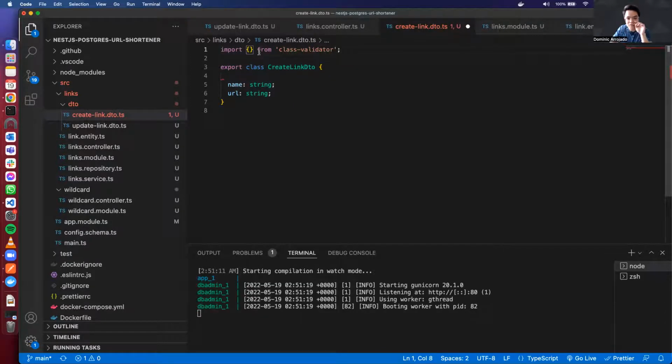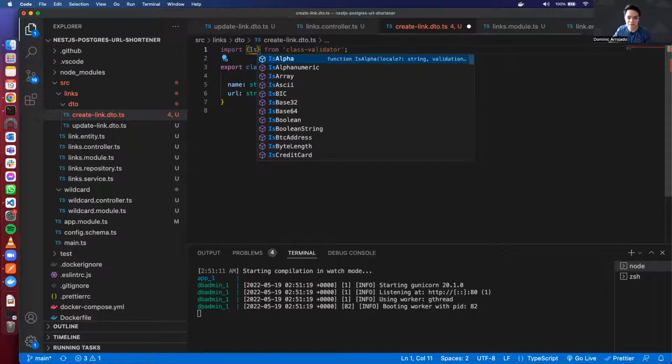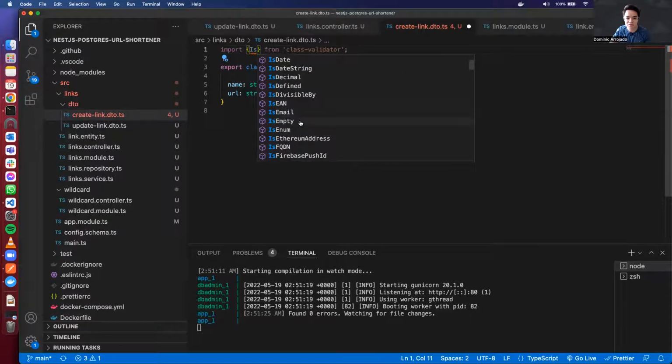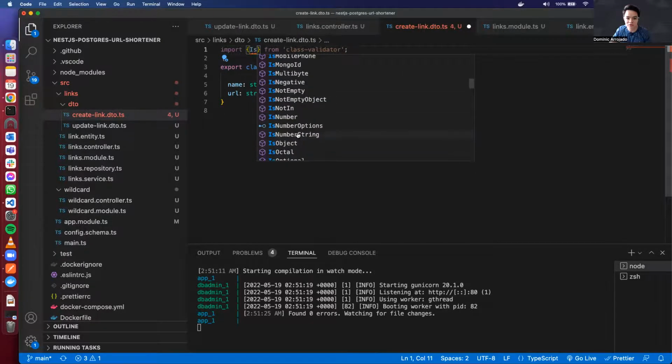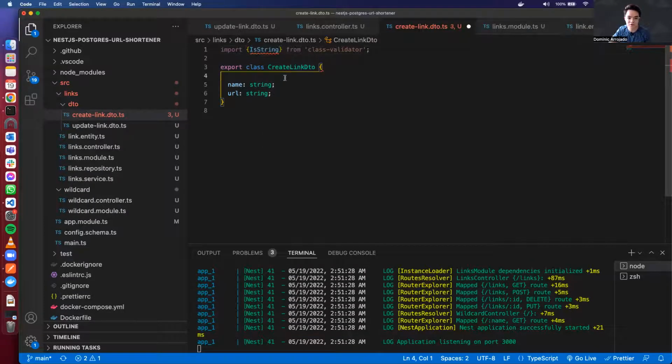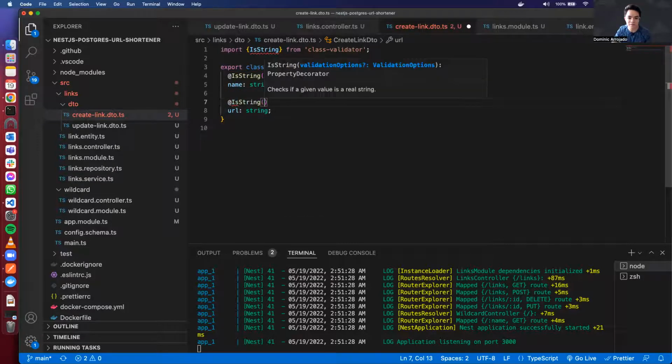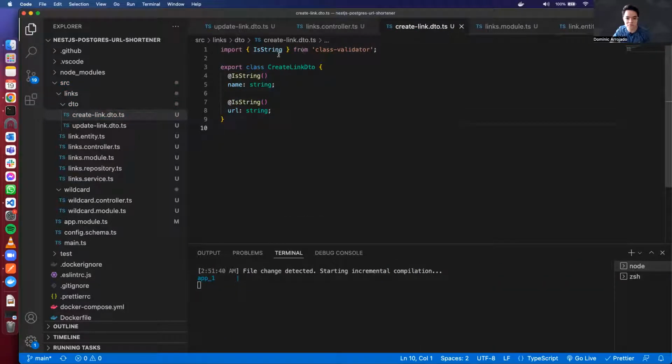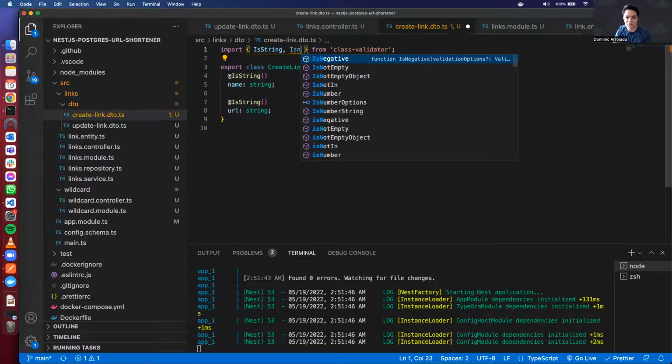So basically, there's tons of functions you could use. There's isEmpty, isString. I'm going to use isString first. We want our name to be a string. We want our URL to also be a string. And that's how simple it is. And we also want it to be not empty.